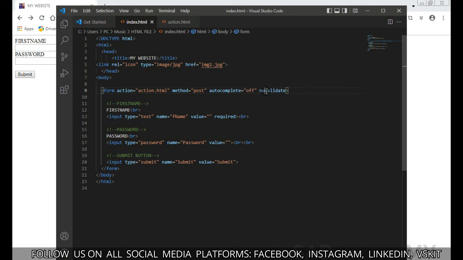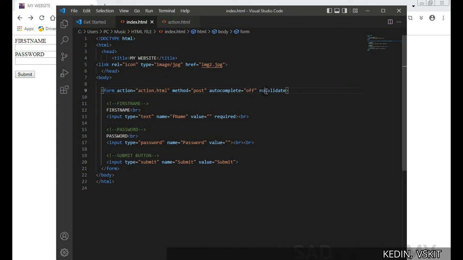So even the input type, which has a value of text, is carrying the required attribute, meaning you must fill that form. But yet the HTML form has an attribute called novalidate, and it overrides all the other attributes inside the HTML input element or tag.